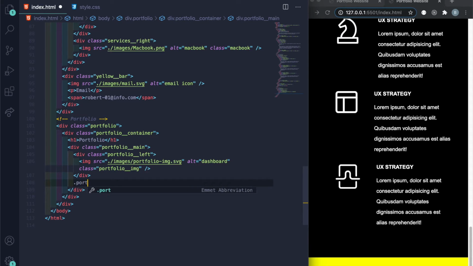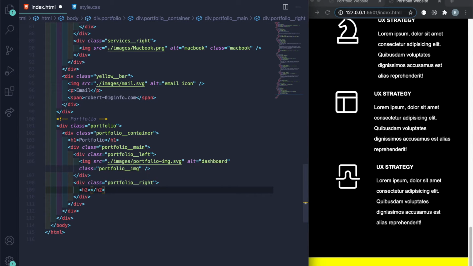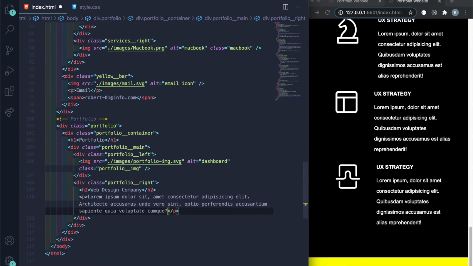And then outside of this div, I'm gonna press enter. I'm gonna say .portfolio_right. And let's just say h2 will be web design company. I mean, you can put whatever you want here. And then here, let's just do a p tag. I'm gonna say lorem, let's do 20, tab. And then underneath the p tag, I'm gonna say a, and this would essentially be a link.